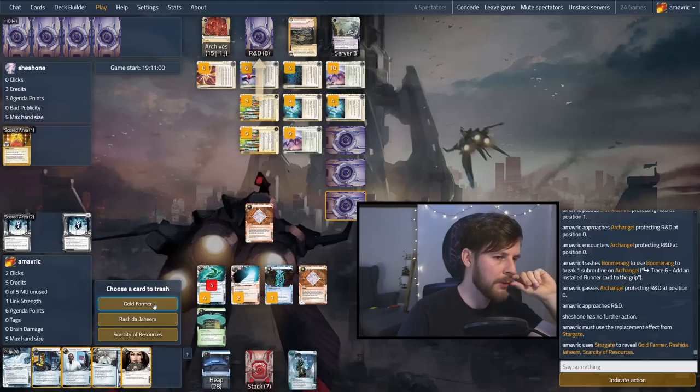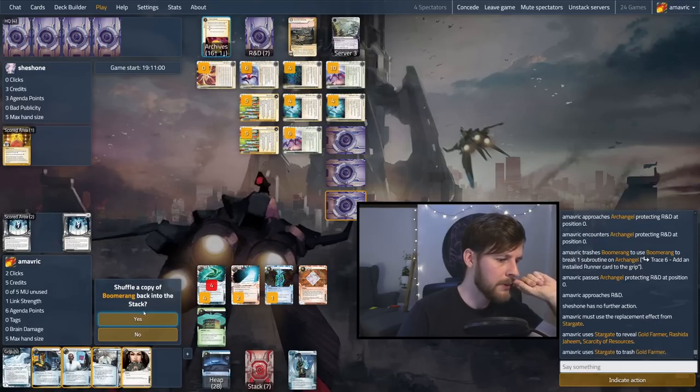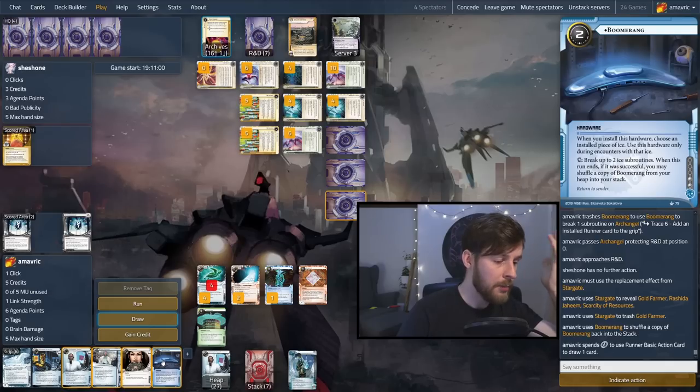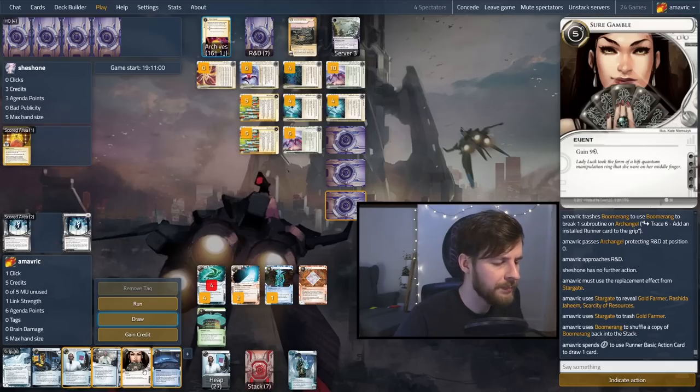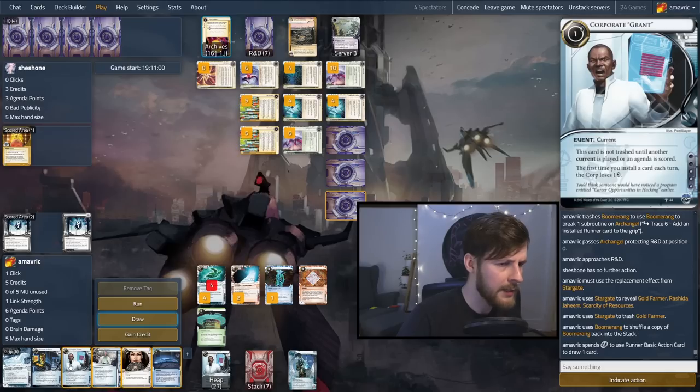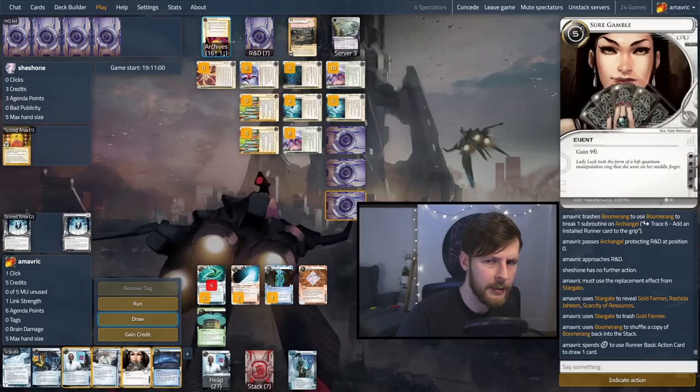If they can't draw three with Rashida, it'll put him closer to death. Shuffle boomerang in. Yeah, okay. So we can draw once. We wanted to draw the boomerang. We hit it. If we play this, we unfortunately give them a credit. So I think we want to set up for a turn that's more closer to like corporate grant gamble.